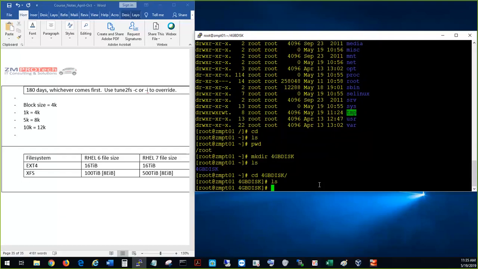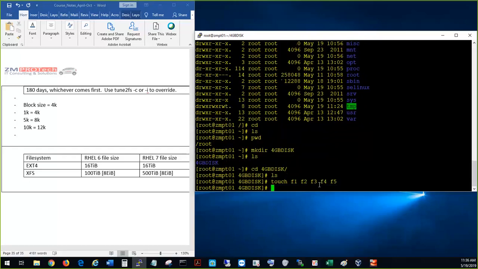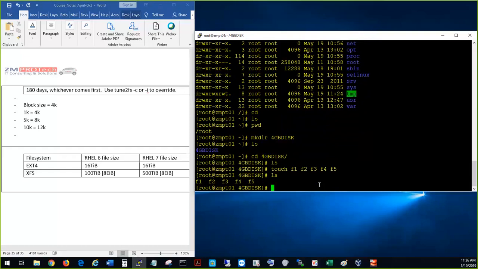There is nothing in there. Let me create about 5 files in there. Touch f1, f2, f3, f4, f5. Okay, so we have about 5 files in here.